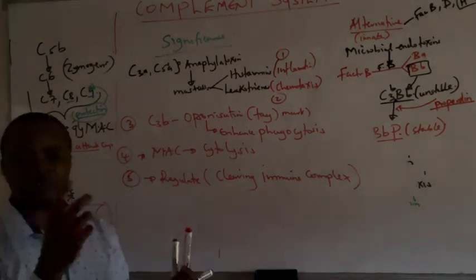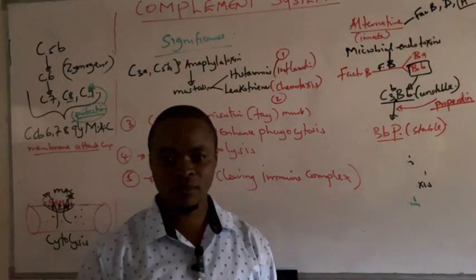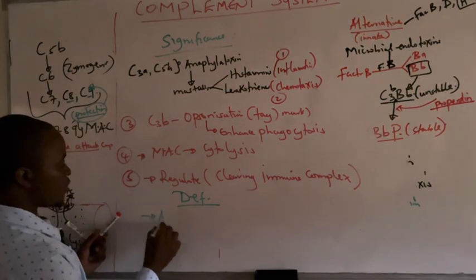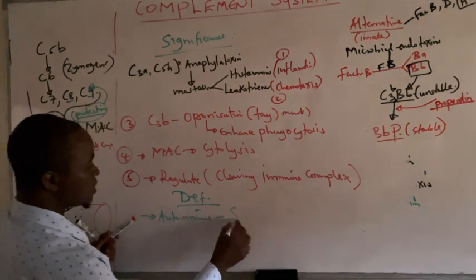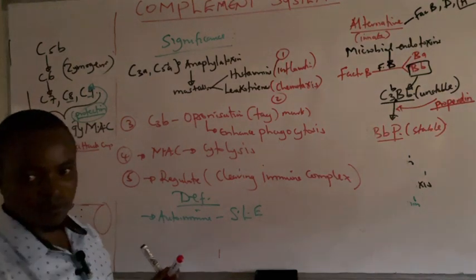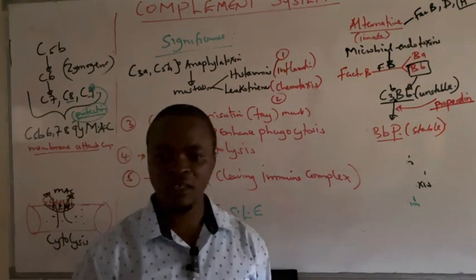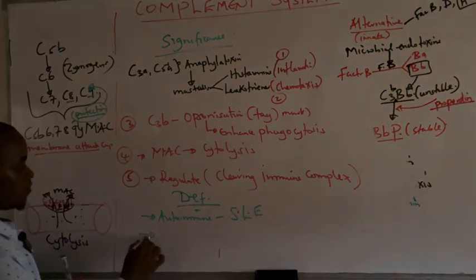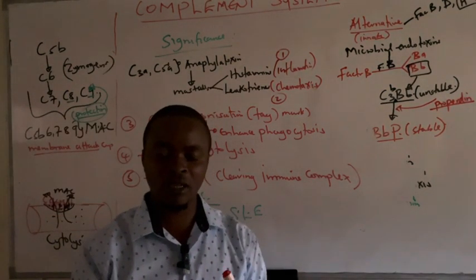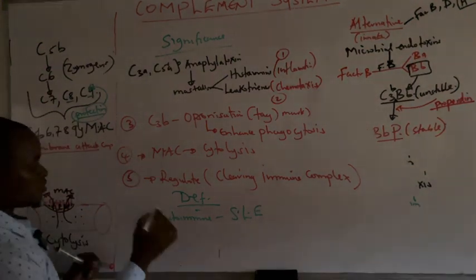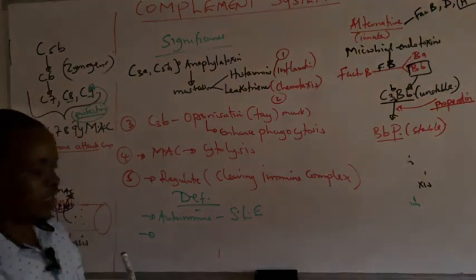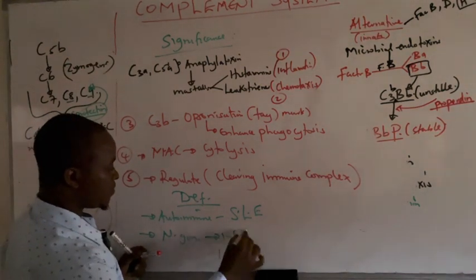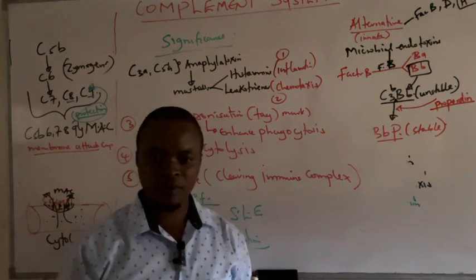Now you can imagine, if I'm deficient of any factor of the complement system, what will happen. With deficiency of the complement system, we see people suffering from autoimmune diseases, including systemic lupus erythematosus. Whenever you are deficient of complement, or the complement system is not working, you suffer from an autoimmune disease known as systemic lupus erythematosus. Another thing we have seen is that they play a big role in preventing microorganisms from entering the body. So whenever you are deficient of the complement system, you suffer from microbial diseases like Neisseria gonorrhoeae. You are susceptible to bacterial infection, because there is no enemy to fight against the infections.